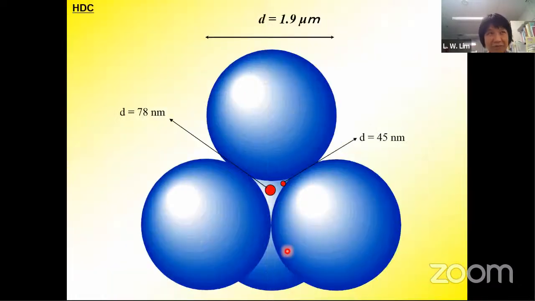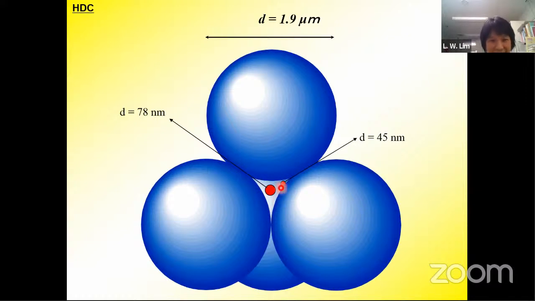Today, if you have time, maybe you can go back and Google. We call it HDC. HDC stands for Hydrodynamic Chromatography. So hydrodynamic chromatography means that, for example, this is the packing material without any mesopores. So this is a non-porous material, and the size is about 1.9 or about 2 microns. No matter how good you pack your column, there will still be some holes like this, right? We use these small holes to separate.